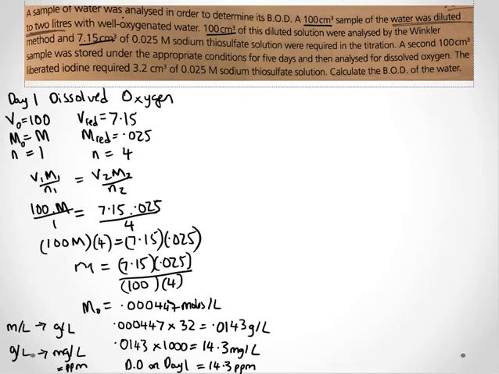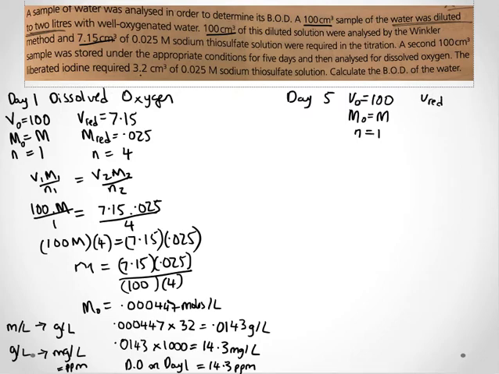Okay, now we're going to do exactly the same procedure for day 5 then. So at the end of the 5-day waiting period, day 5, our volume of oxygen, in this case a second 100 ml sample was stored for the 5 days, so it's 100 mils, again 100 centimeters cubed. Again, we're looking to find out what the molarity of the oxygen is, and again our N is equal to 1. And on the other side of this, what are we doing for our volume of reducing agent?